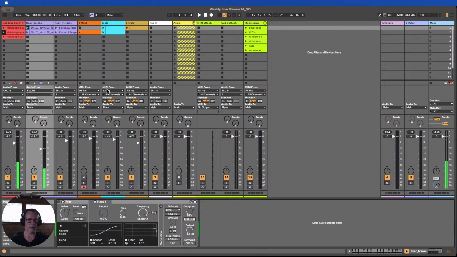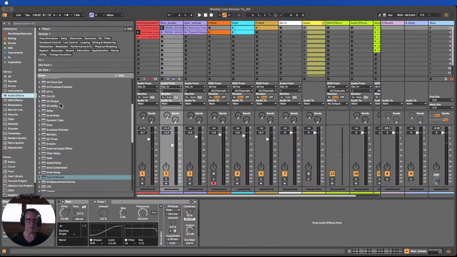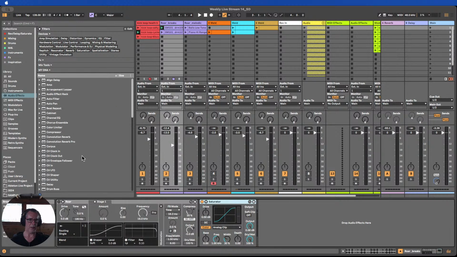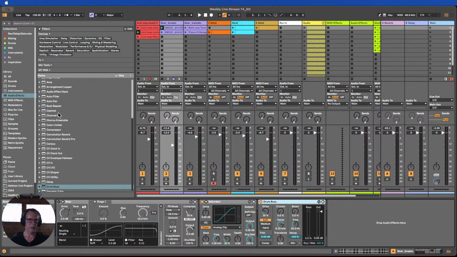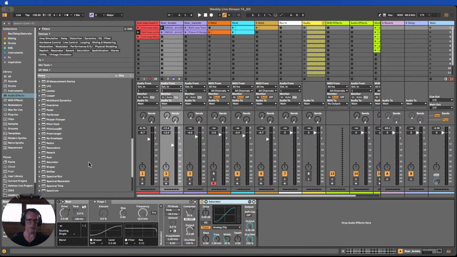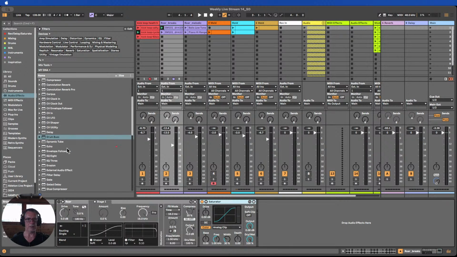So if we look at what Raw brings to the table, this kind of saturation distortion device, we had something previously in Ableton Live in the audio effects. We had a Saturator down here. We also have the Drum Bus, which is quite capable of adding character and grit. There's quite a lot of effects here that can do some of the things that we use Raw for. Probably the closest is the Saturator, but Raw covers the Saturator plus some of the other devices all together. Also the tube plugin, wherever that is lying in here as well.